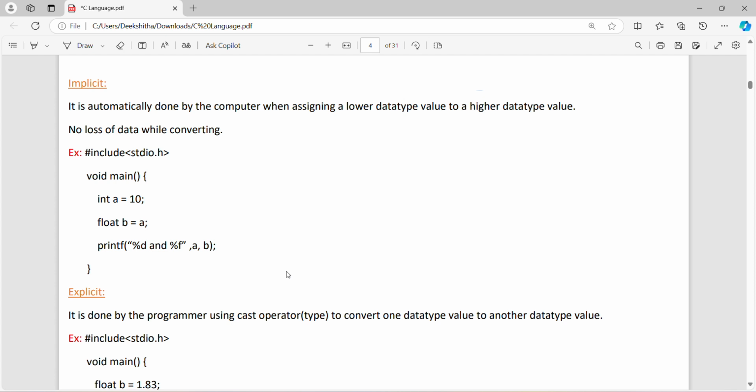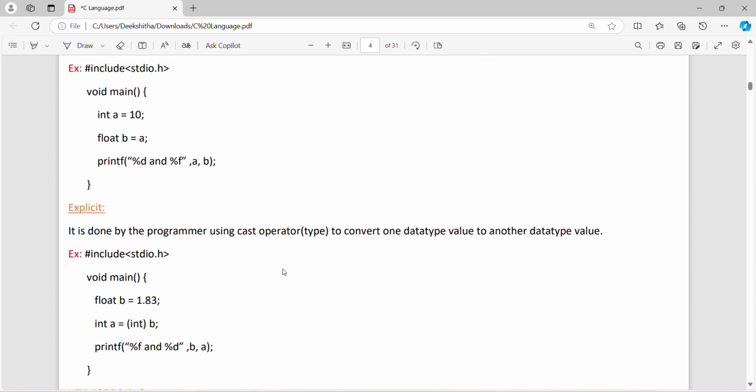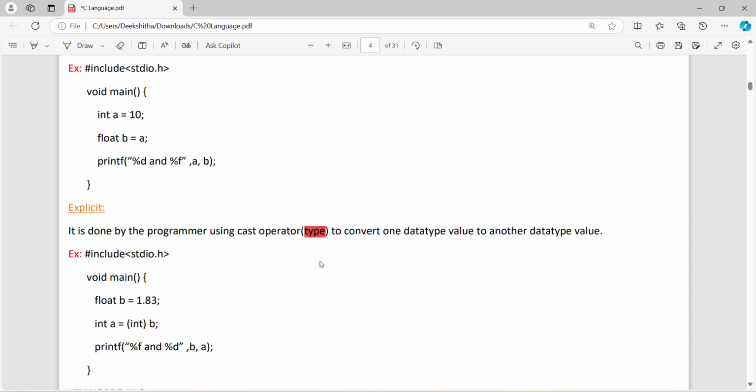Next, move on to explicit typecasting. Explicit typecasting is typecasting which is done by the programmer using the cast operator. I have mentioned it here, let me highlight it with red. It is defined by the programmer.